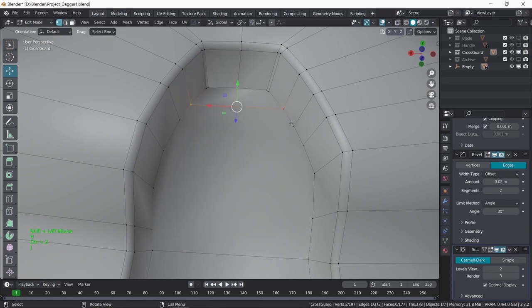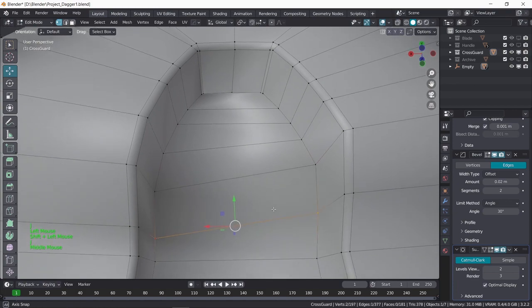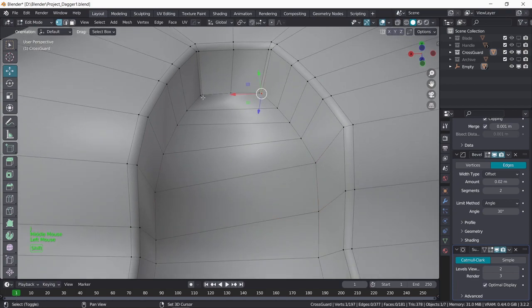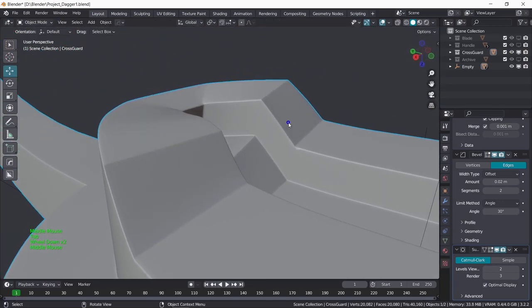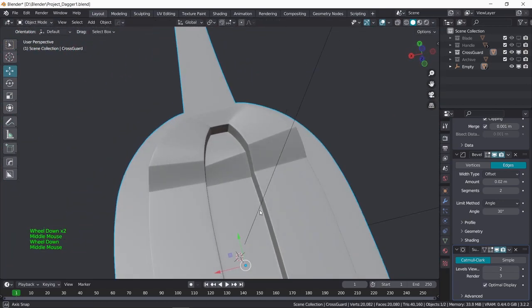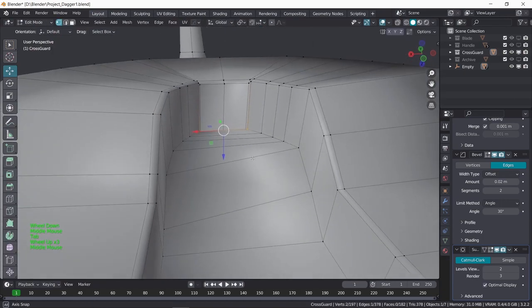Oops. Join these, join these, join these, even join these. That will give a better result. We won't be able to see this anyway, so it doesn't really matter.